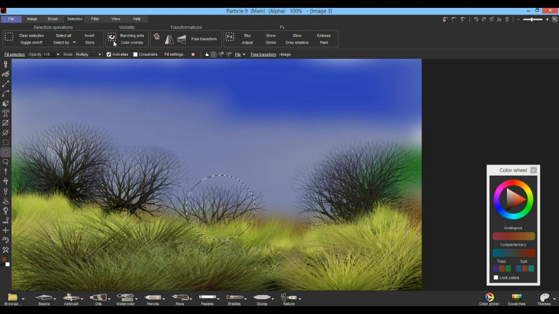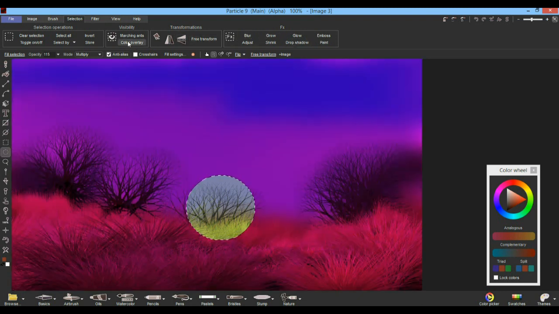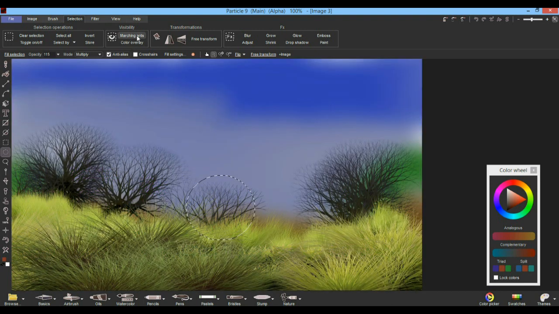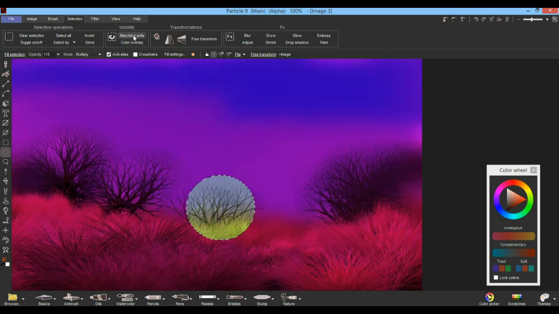You might want to show it as a color overlay. In color overlay, it will give you kind of a pink tint. It will tint it to a pink color if it's not selected, and then you have the selected part still showing at plain color. Or you can also turn the marching ants off. Right? You see marching ants or color, or both. You can have the marching ants turned off if that takes too much time, or if it's distracting, and then you have also the color.